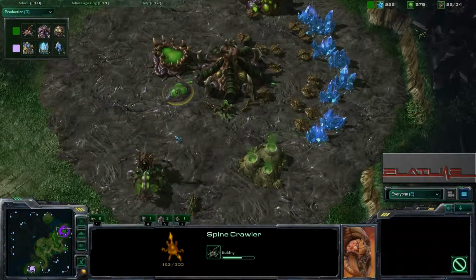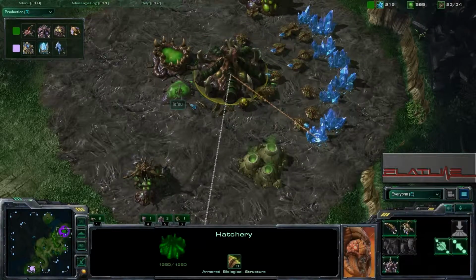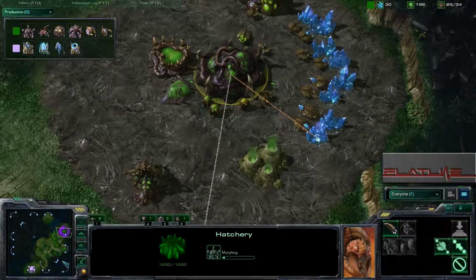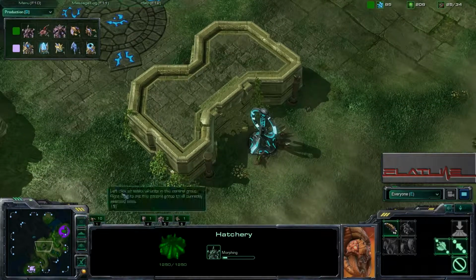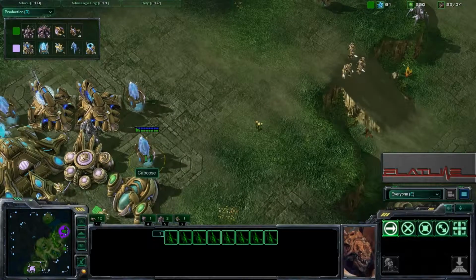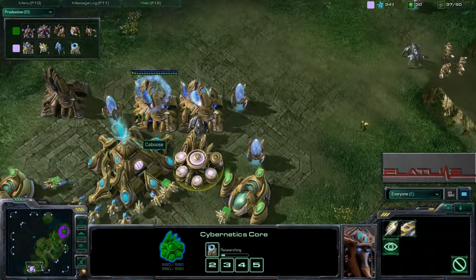And Spine Crawler now, Speedlings are done. Has a bunch of larvae sitting there, a bunch of supply to eat up, but not enough minerals to take care of them all at once. But more Zerglings out on the field for lefeu. Not going to be able to stand up quite yet to the army that Caboose has. Warp Gate is now just getting underway.